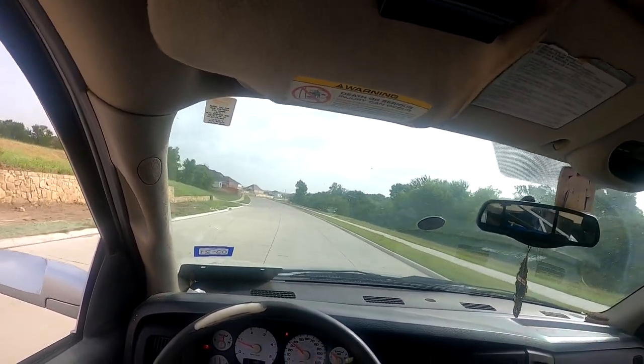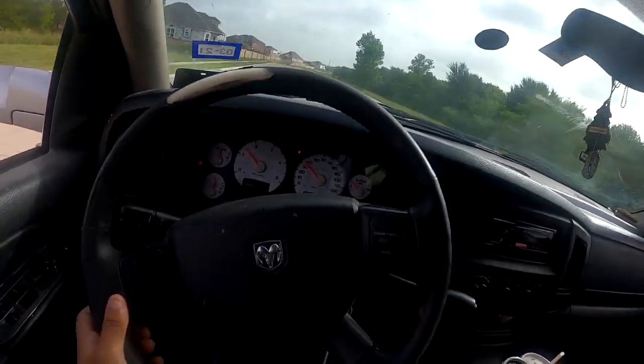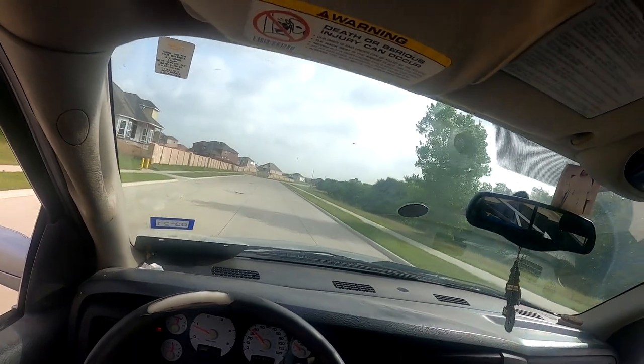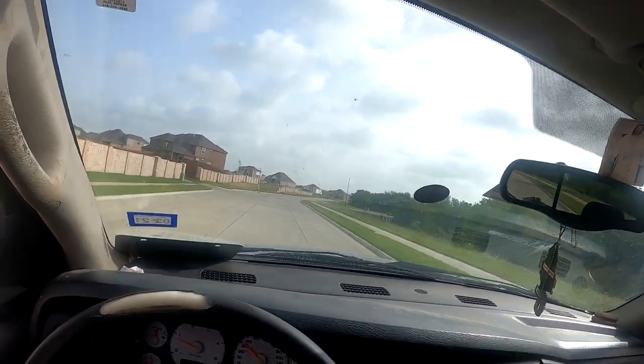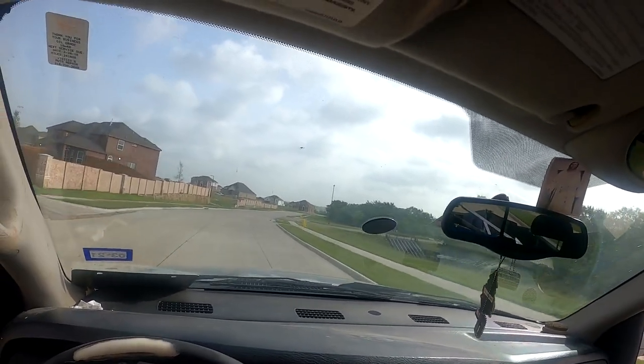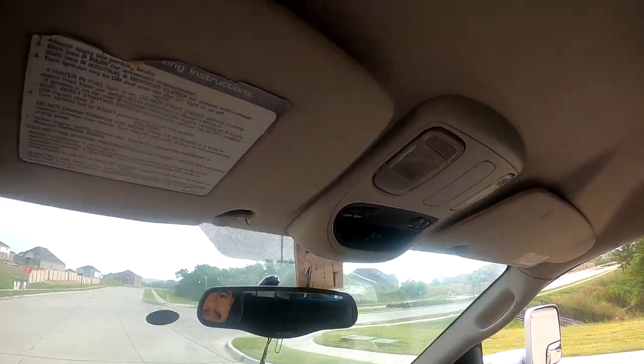Right here driving, eating some burritos. I don't know if y'all can see them. We're finna go pull up on my boy real quick, go work on the truck a bit, knock some stuff out, get it ready for paint.